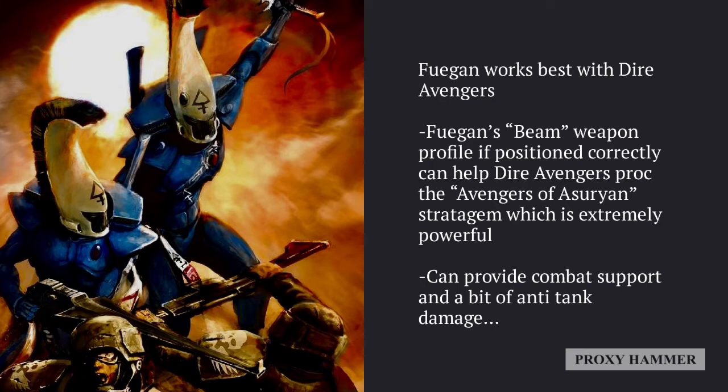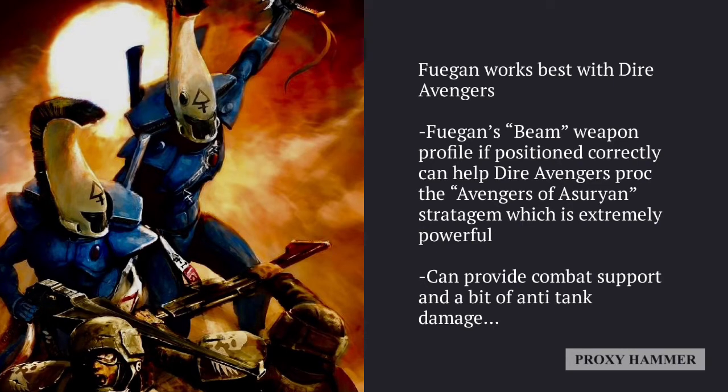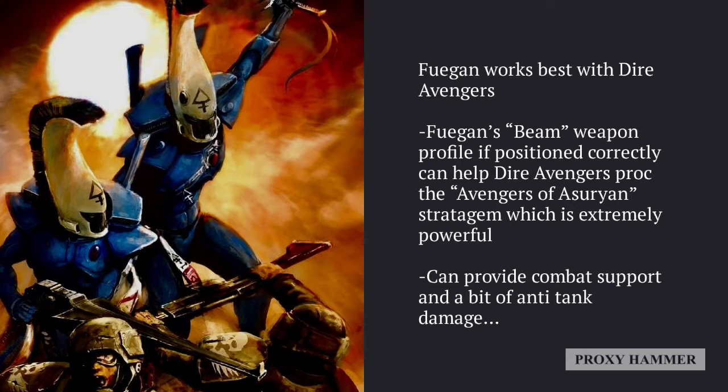However, even though Fuegan doesn't have that much synergy with his own aspect, he does have a lot of synergy with Dire Avengers. And the reason why is because, and I kind of went over this in another video of mine recently, Fuegan's beam weapon profile, if positioned correctly, can actually help Dire Avengers proc the Avengers of Azurian stratagem, which is extremely powerful.